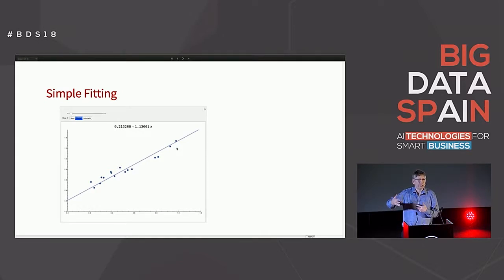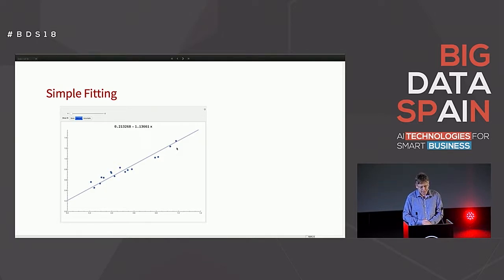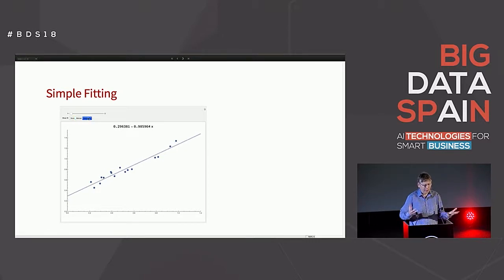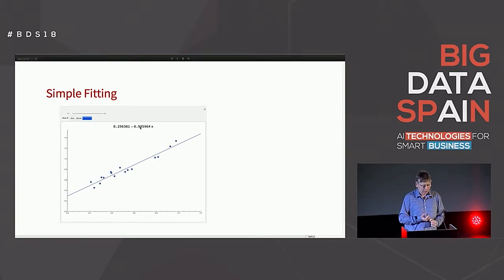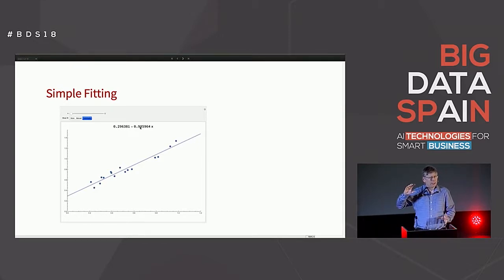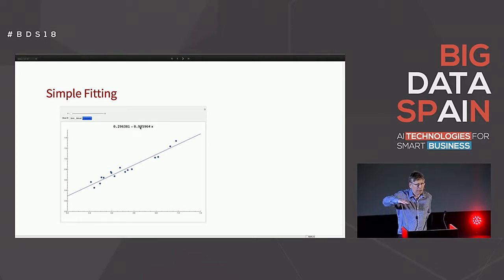It's a leap of faith to say that what will happen after the data was collected continues to behave in a similar way, but that is a benefit of having a fitted model. Anyone who's done fitting on a computer has automatically done machine learning — when you do this automatically, the two numbers that describe a straight line are learned from the data. But there's a problem: I had to come in as a human and say 'that's a straight line,' so I had to provide the insight and the computer just automated the application of my model.